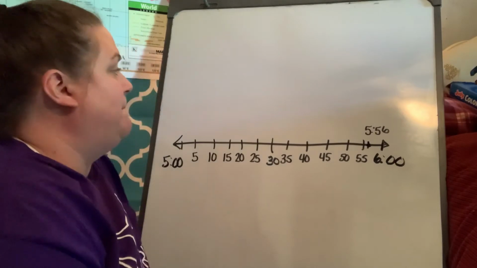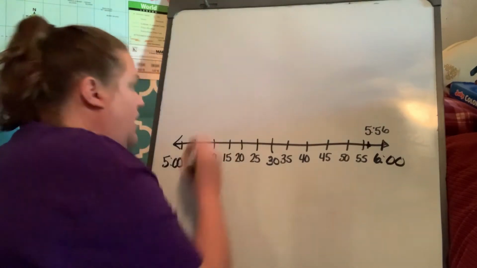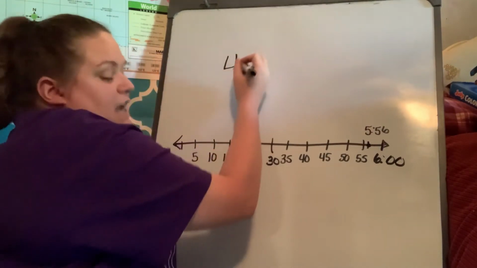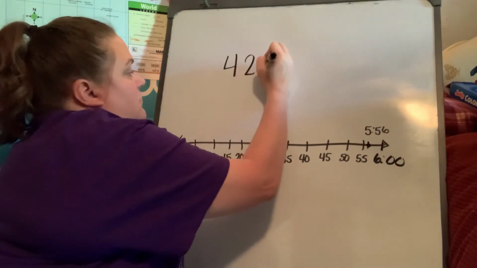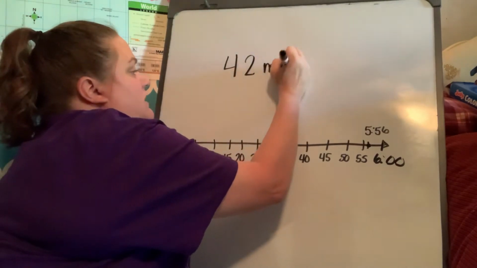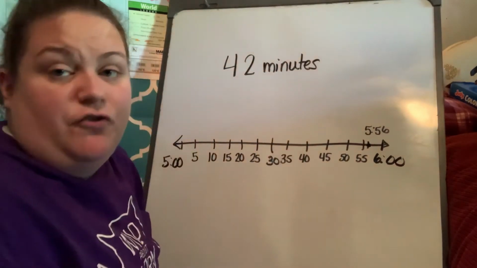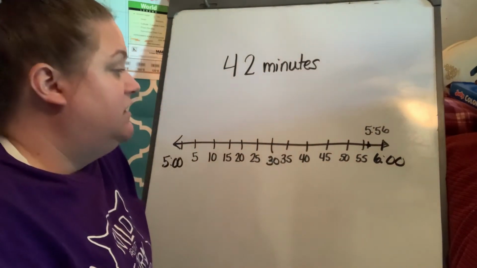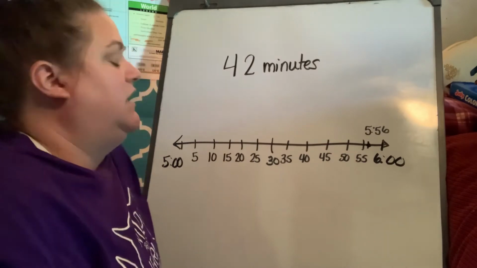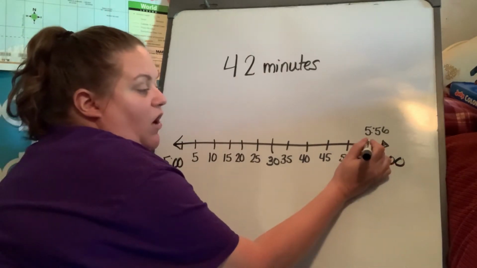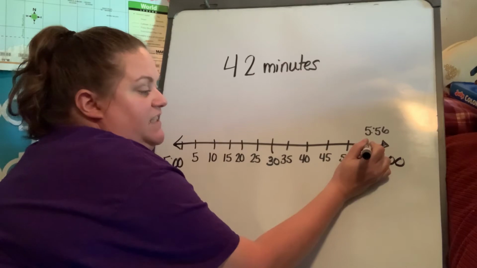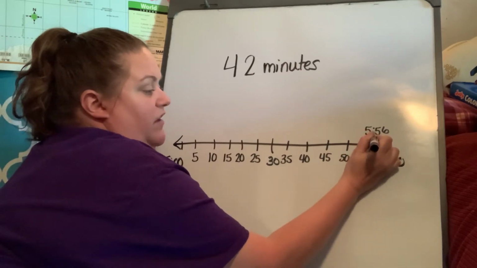And then I have to count back. I'm going to actually go backwards on this one. It took Scott 42 minutes to cook. He was grilling me some chicken speedies. So I need to go back 42 minutes. If I go back one tick right here, I go from 56 to 55. So that's 1 minute right there.